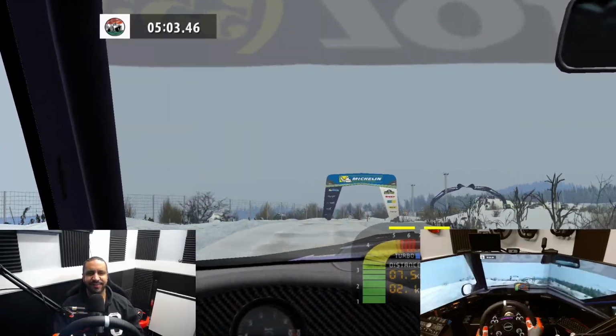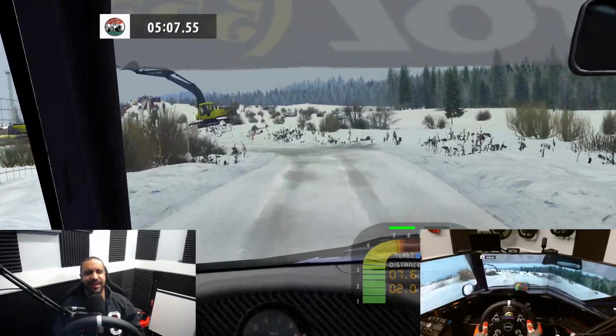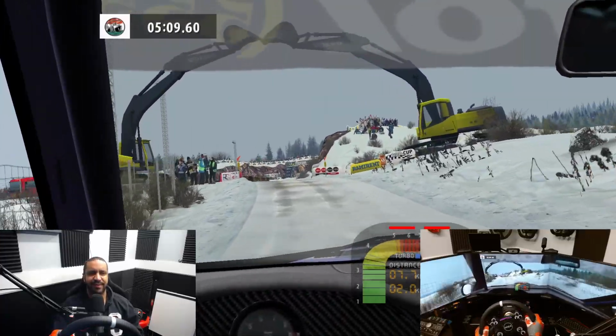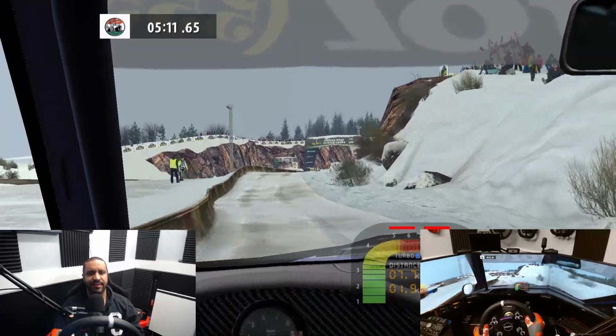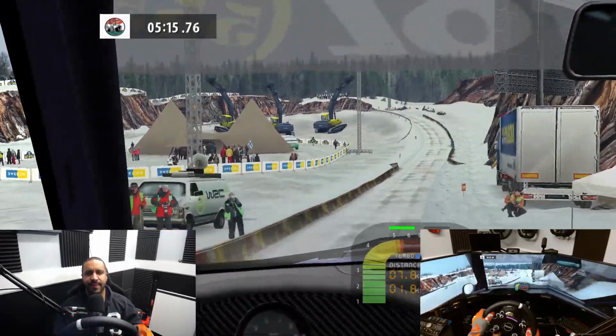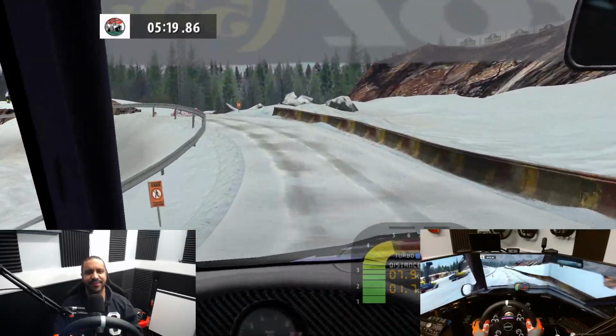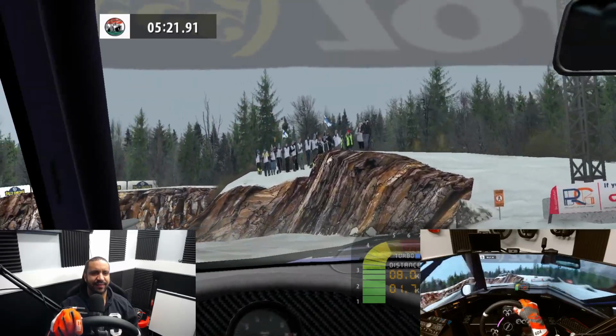It's cool sections here with the excavators giving each other a high five. Caution. Into medium right narrows. 100. Oh man, it's so punishing. Left tightens. 70.